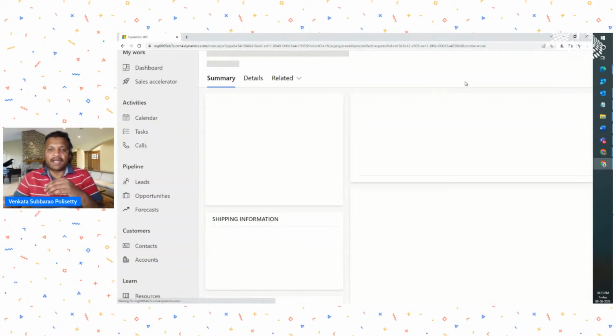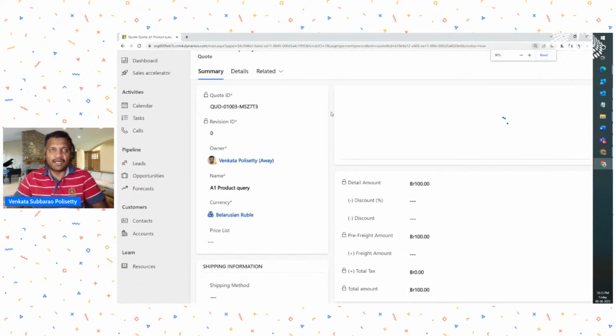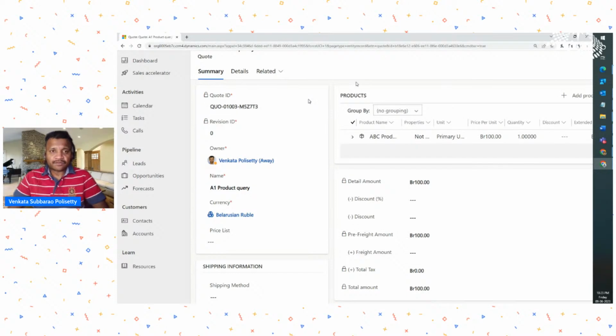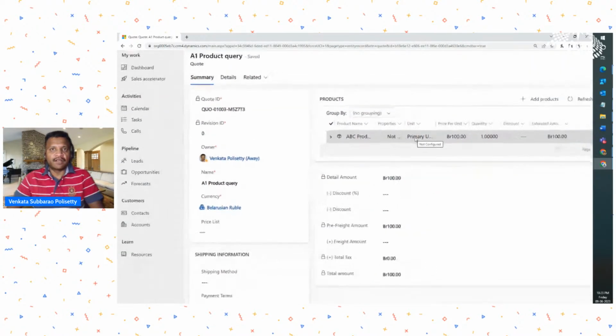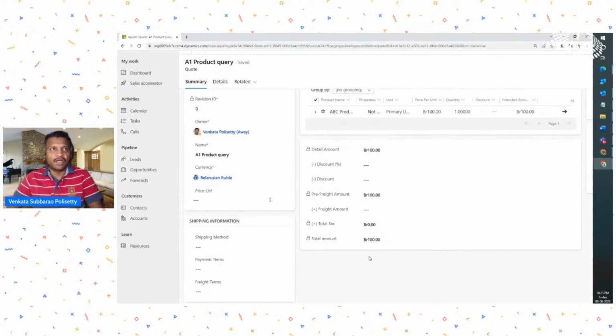So obviously in the background, a child code will be created, and it will be attached to this opportunity. As per the earlier discussion, as I am creating this particular code from an opportunity, the code ID gets created, and all the product details carry over from the opportunity. Also the detail amount of this particular product, that is for one quantity, that is 100 br. The freight amount, all these things also come into the picture.